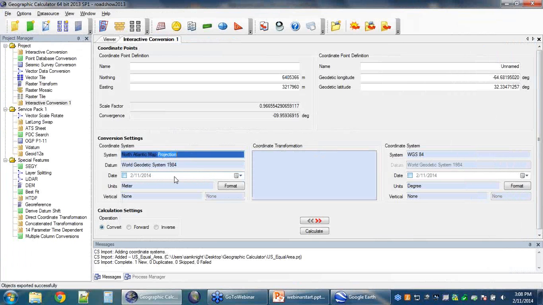You'll notice on the date controls here on the coordinate system controls for input and output, there is a date where you can apply the epoch of your data.